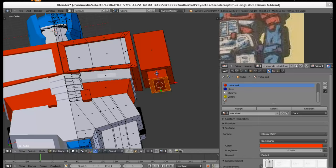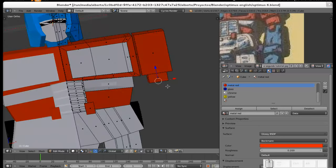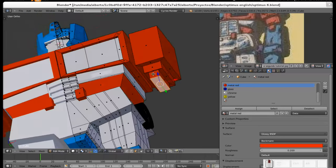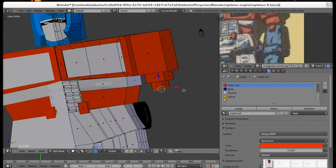Maybe let me grab this on the Y axis. Just that face right there. So when I extrude it on the Z axis, it will be basically at the same level as this one here. Okay.